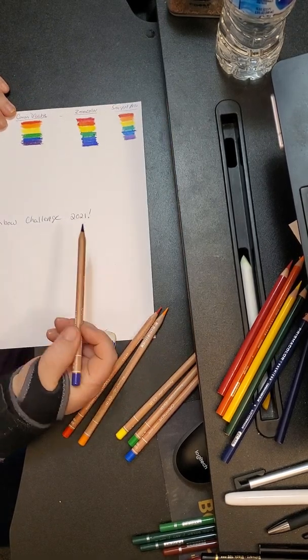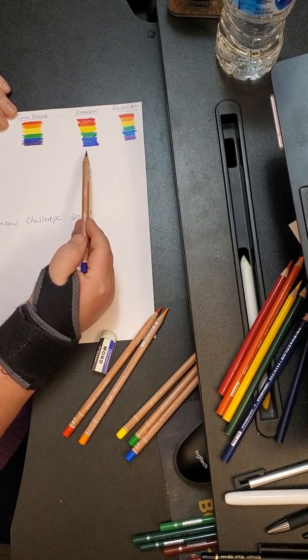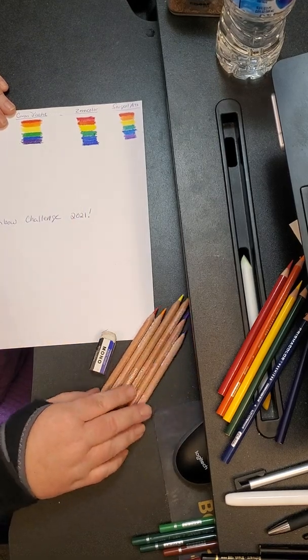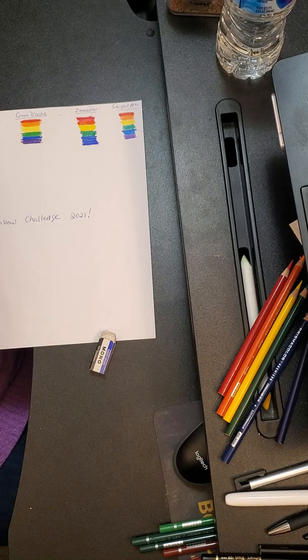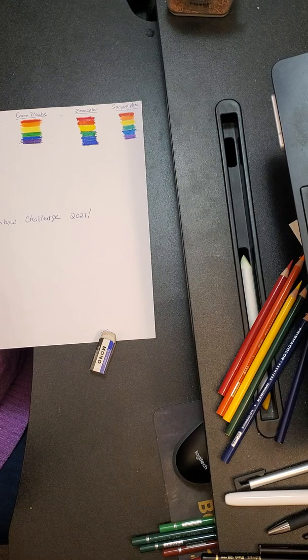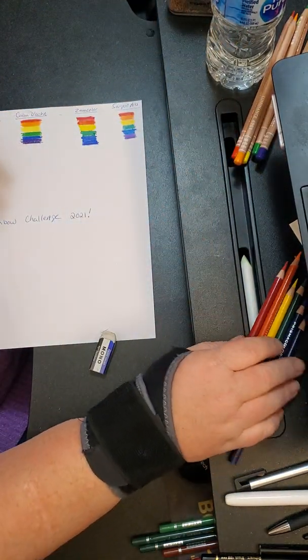In which, I'm going to say the Sargent Art's purple turned out a lot better than the Zenecolors. The Zenecolors violet look more blue. But as you can see, they're very, very vibrant. All right, let me put the Caran d'Aches up in a place where they're not going to roll around and end up on the floor.